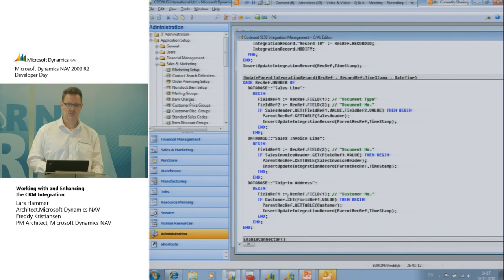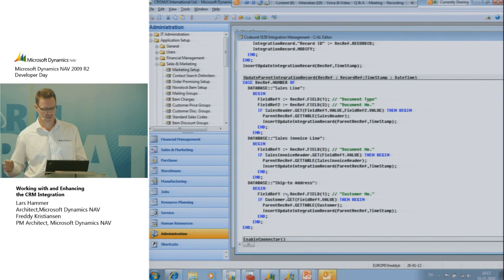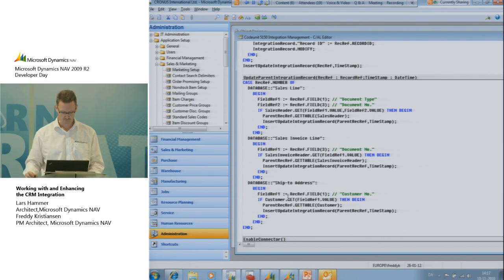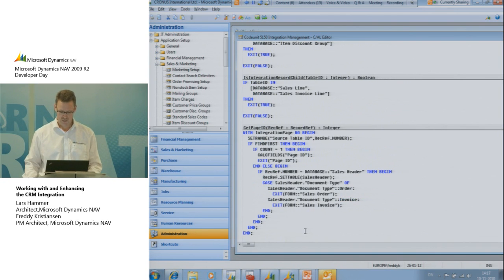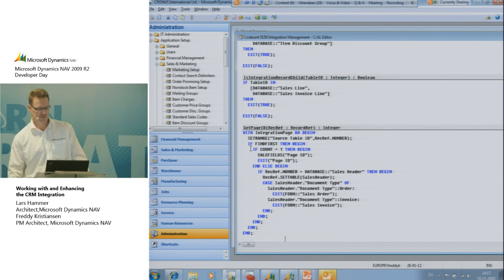So we need to modify the timestamp on the customer whenever a ship to address actually changes inside of NAV, so that CRM can go and query for modified customers since last time. We don't have a map for ship to addresses. And the last one down here, a function where you might add some code, is GetPageID.